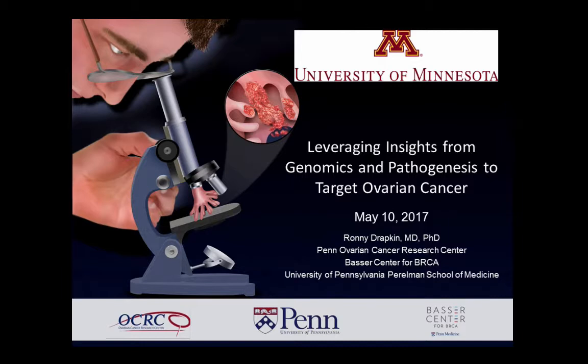And some of you may be aware that, in ovarian cancer, CA125 is the marker if you're following a woman for recurrence of ovarian cancer. But his work was looking at another protein called HE4, and he really pushed that to the forefront, and now it also is FDA approved to look for recurrence of ovarian cancer.